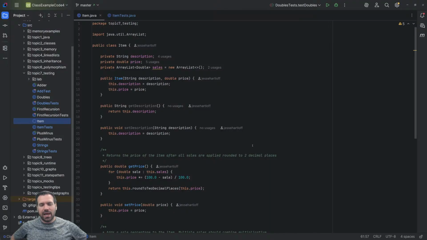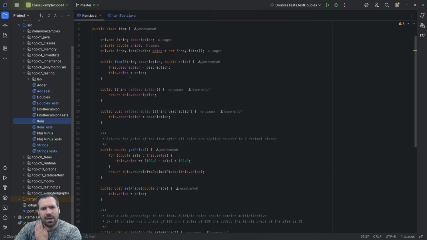But here, just to have a clear idea of what we're trying to accomplish, I just have the code already here. This code, spoilers, is buggy. There are bugs that we will identify with our tests. But I'll just walk through what the expected behavior is instead of looking through a spec sheet to figure out what the expected behavior is. Let's go through this and talk about what we're doing.